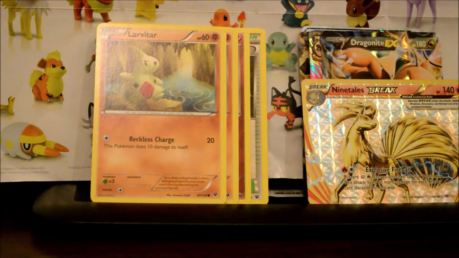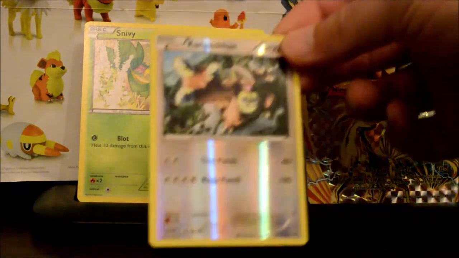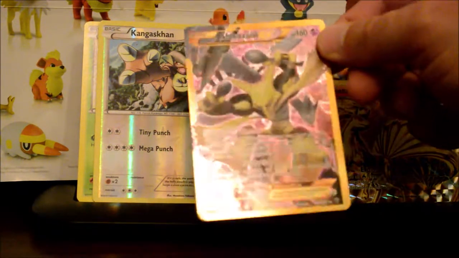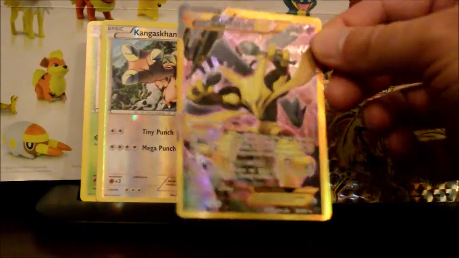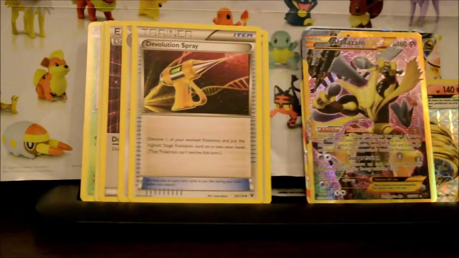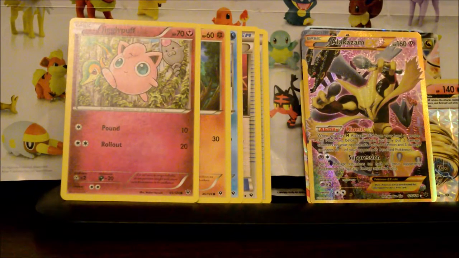One, two, three. We have Fennekin, Snivy. Well, this one's cool. Kangaskhan. You know what's better than that? What? Alakazam EX. Boom. My goodness. Oh, Alakazam. Some Chino. Some spray. Seal. And Jigglypuff. Hey, that was our very last one for that group.